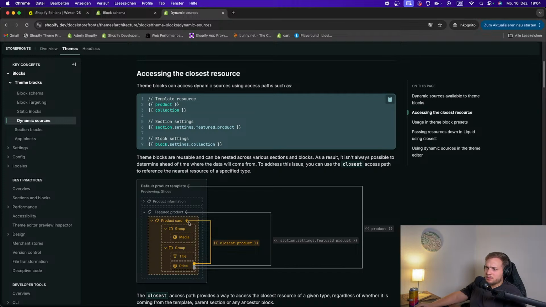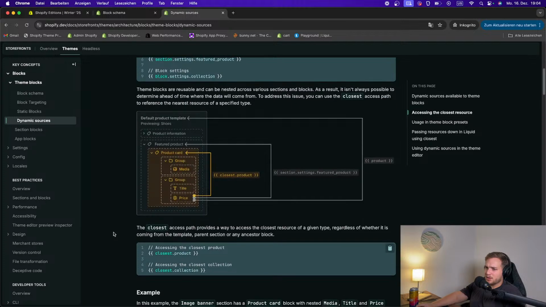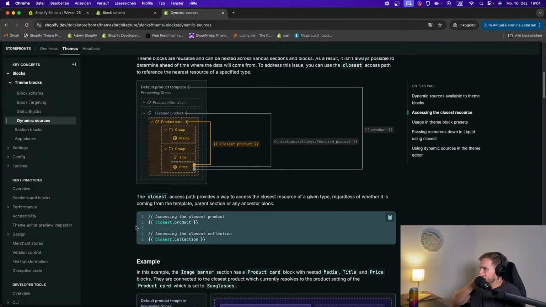Oh, closest product. So if the product, section settings, feature product, closest product. The closest access path provides a way to access the closest resource of a given type, regardless of whether it is coming from the template, parent section, or any ancestor block.